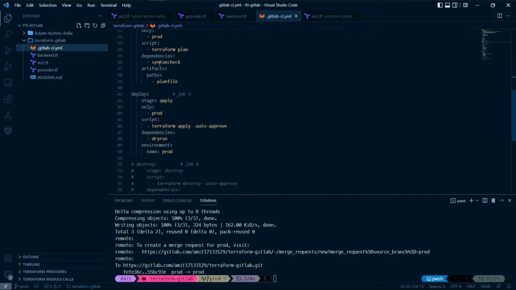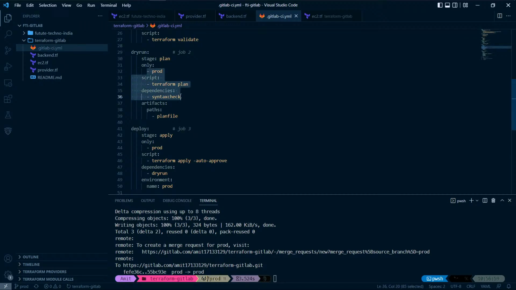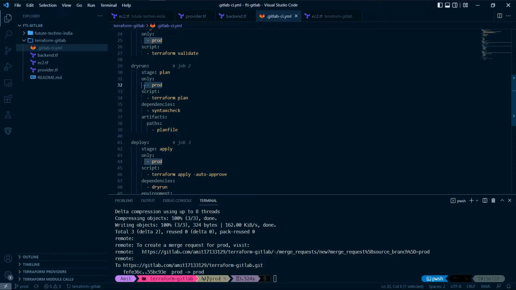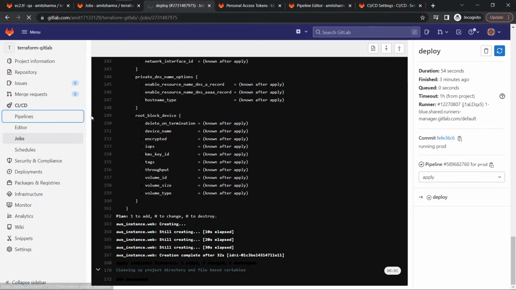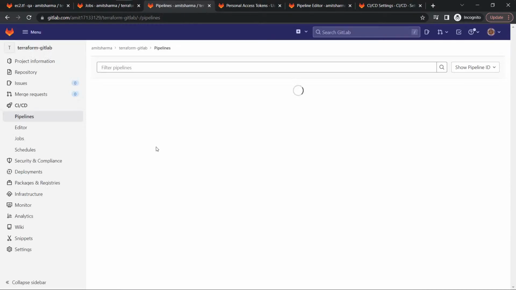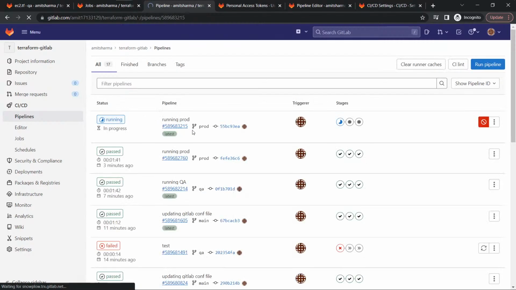I just use prod here. Prod means there is no sense of running prod in the prod environment itself, so I'm just trying to check whether it's running or not. So it's running.